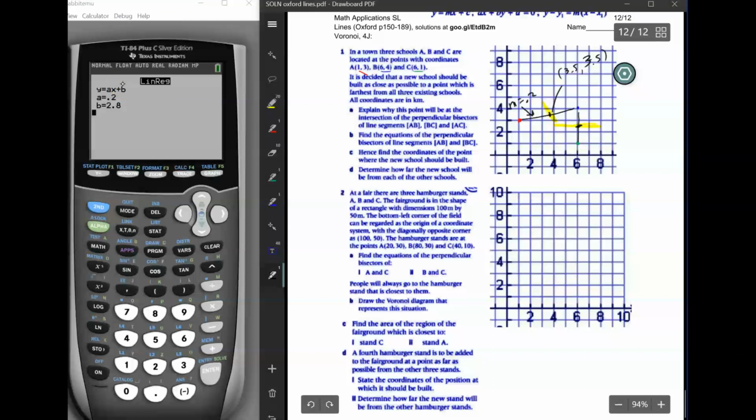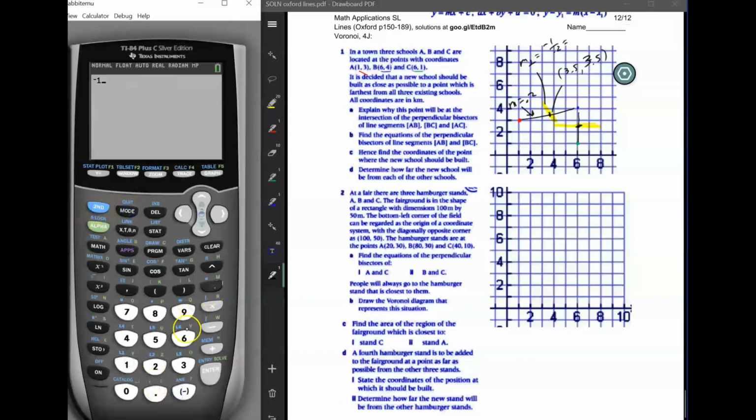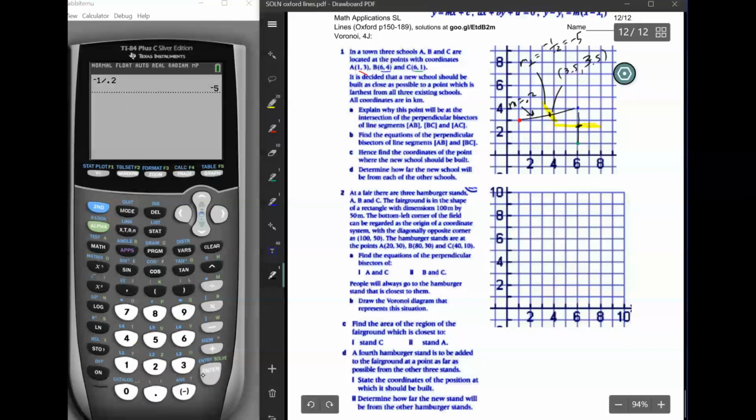Okay, and then the slope of the yellow line should be -1 over 0.2. So the slope of this yellow line is going to be -1 over 0.2. And if I want to see what that is, I can use the calculator. -1 divided by 0.2 equals -5. So the slope of this boundary is -5, and it goes through the point (3.5, 3.5). And so we start with the point-slope form.